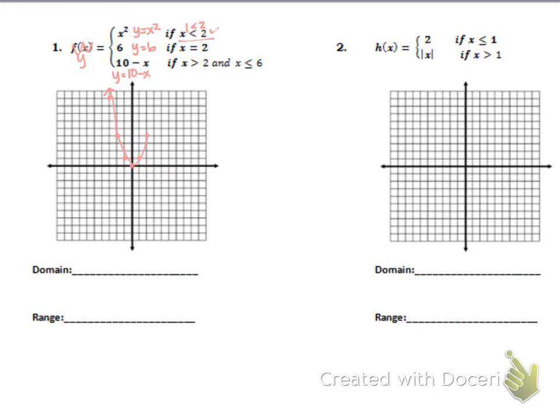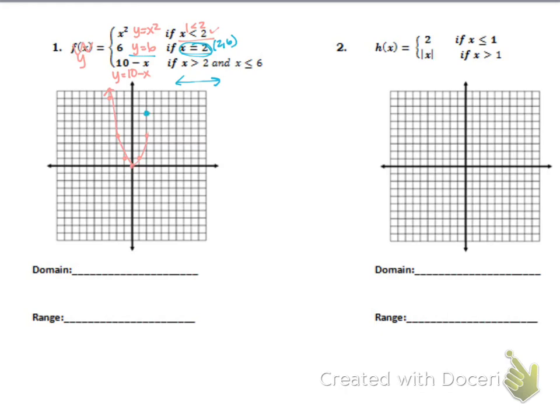Okay, so now my next one, we got y equals 6 at x equals 2. Okay, so that's a point. It is 2, 6. Okay, so equals means it's at that spot. Y equals 6 is generally a line that goes this way, but because it only equals 2, it's actually going to be a point at 2, 6. So right 2, up 1, 2, 3, 4, 5, 6.